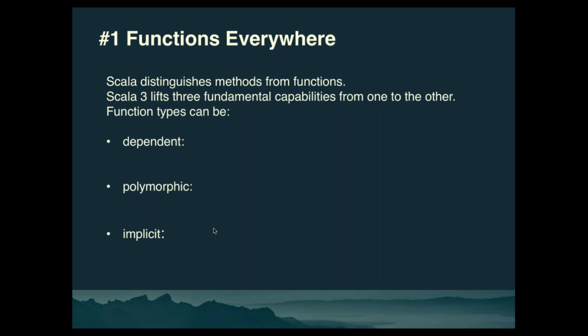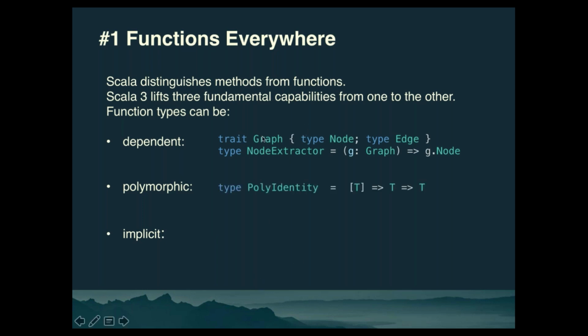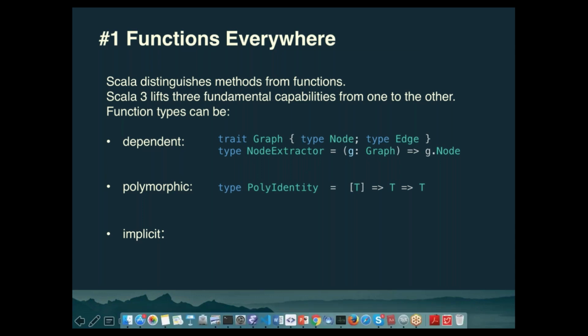So function types in Scala 3 can be dependent. Here you have an example of that, where you want to have, let's say, a graph, and it has node and edge types, and then you want a method that takes a graph and gives you the node type of the graph. As written as a method, you could of course say take a G graph and return G.node. But if I want to lift this into a function and a function type, like the type of functions that do that, then I need a dependent function type. So I need a function type where I can talk about the parameter G in the result type of the function. That's called a dependent function type, and that's something that Scala 3 has.